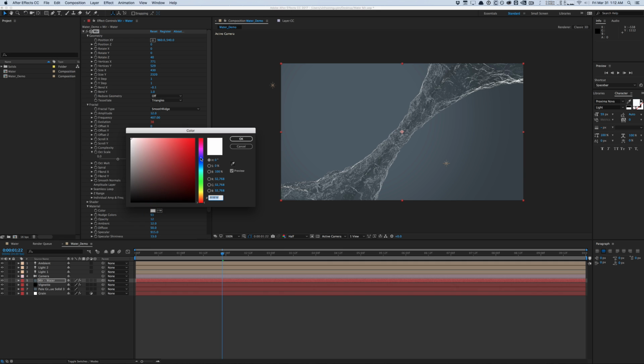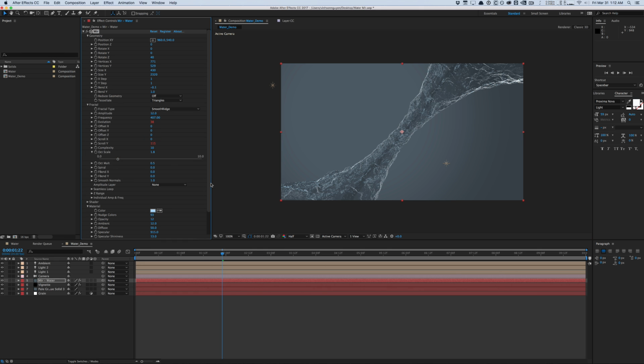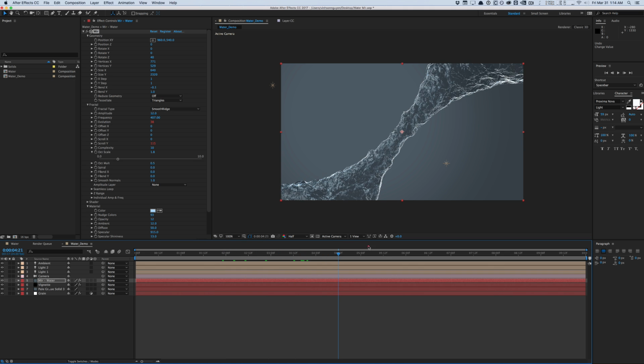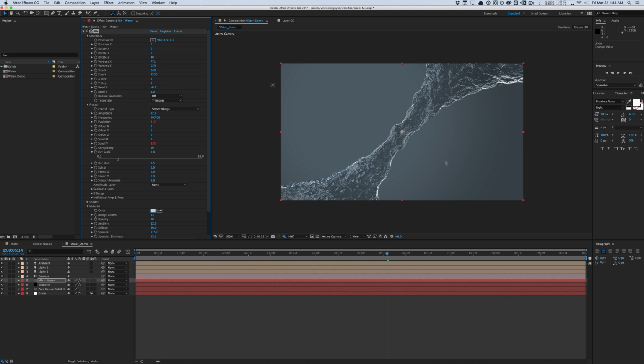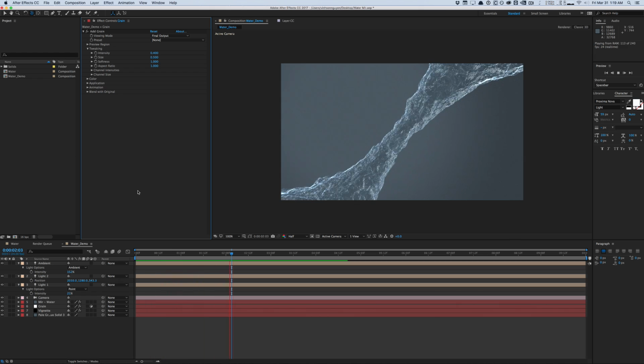And also change the tint color to maybe a very subtle blue just to get some sort of absorbance, some kind of color here. I'm going to increase the size in X so we add another layer of geometry to the water just so it gives it that nice look. And so after playing around with the lighting and the camera movement and stuff like that, you get a result like this. It's not perfect yet, but after a little bit of color correction and color grading, it can look pretty nice, as well as adding other elements in there.